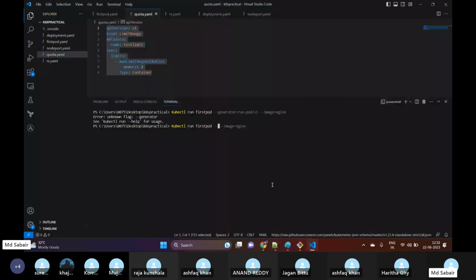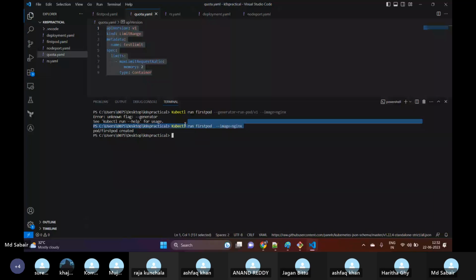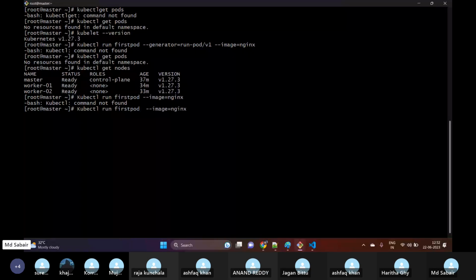Yeah, kubectl first pod, this is working. Let me copy the same command. What the hell is happening here?